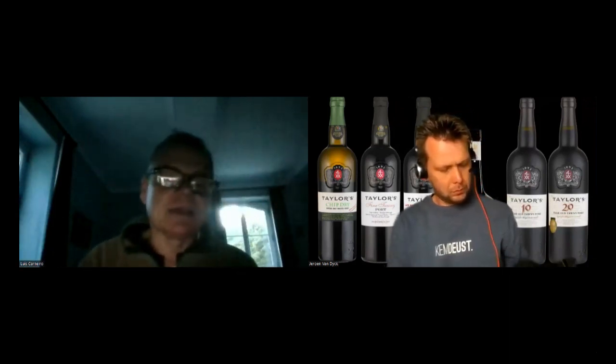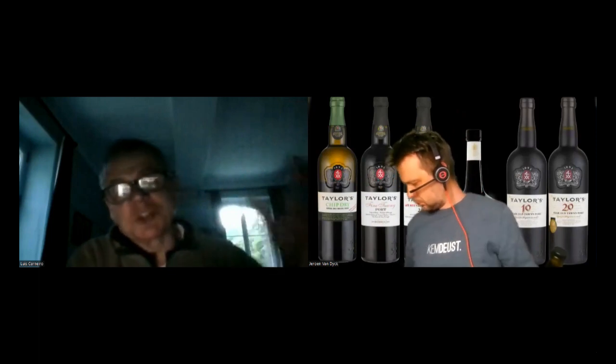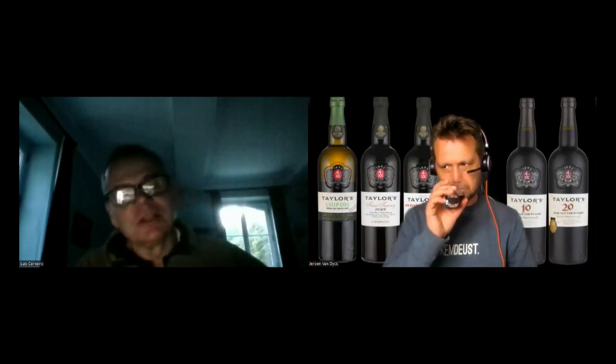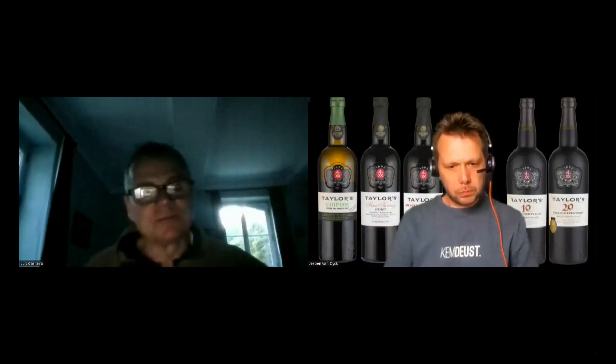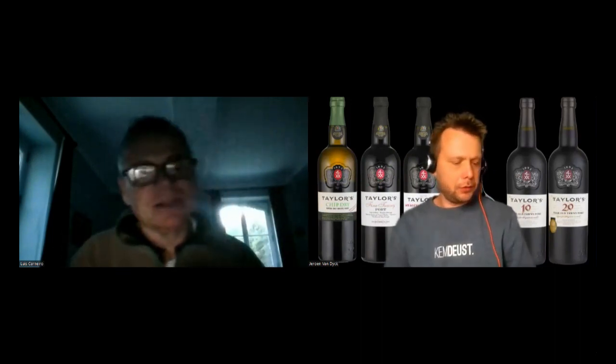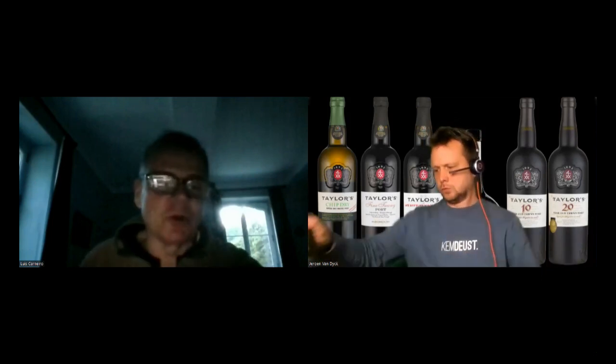With younger wines, older wines, managing our stock reserve. And 10 years is actually the best way to manage your stock because you don't use a lot of old wines. So you can preserve your wine reserve to age longer. Here, nutty, raisins, round, fruity, elegant. A lot more than the reserve Tawny, I would say. The reserve Tawny has more of the fruitiness. This is much more of those typical nutty, raisiny flavors. Even reserve Tawny is a little bit dry. This is a little bit more sweet, more round, more comfortable.